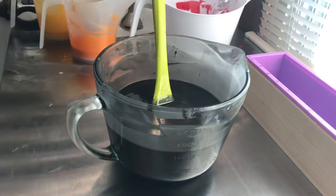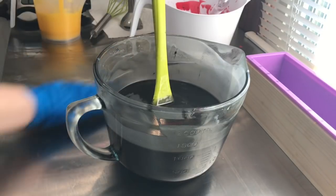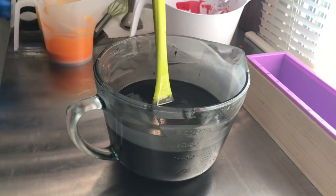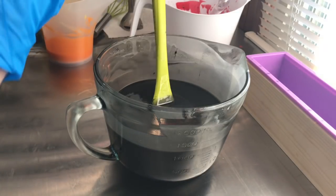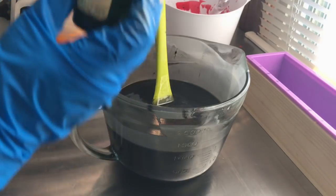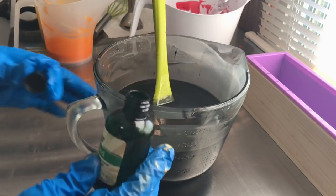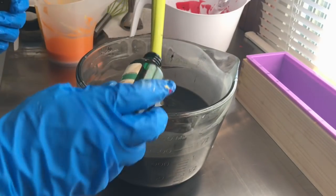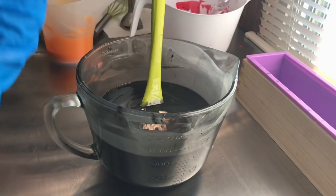So now, the moment of truth, I am going to add the fragrance to the black part of the soap. And I'm going to pour directly out of the bottle today because the usage rate for this fragrance oil is going to allow me to use the entire bottle for my batch size. There we go.